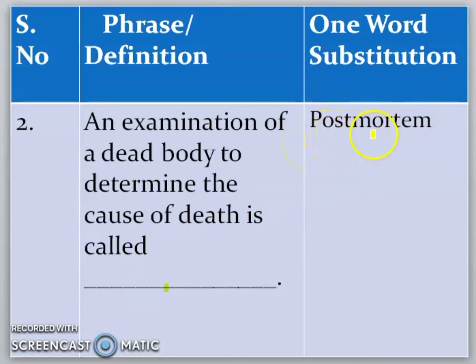Let's look at this word post-mortem, and we could see that again we have to use our linguistic knowledge. We have a prefix post here, which means after, and we have a root word mort, like mortal, right? Mort means death, post means after. So the linguistic knowledge is going to help us. Roots, prefixes, suffixes, and knowledge of them are going to help us. So post-mortem, I mean examining a dead body to determine the cause of death. So let's move to the next word.